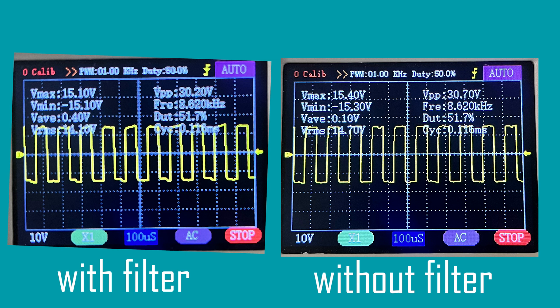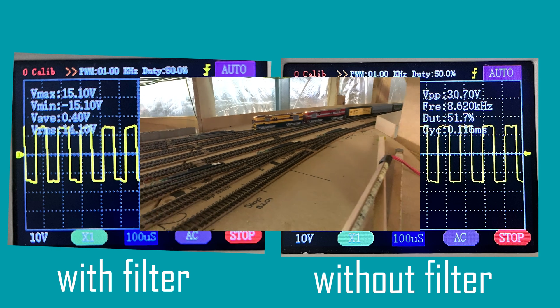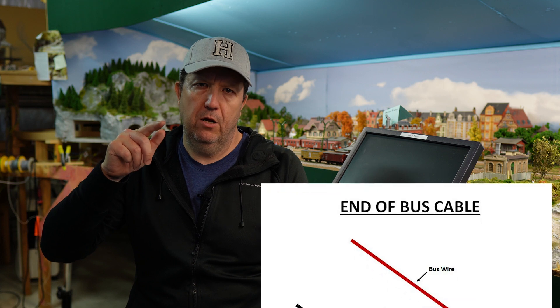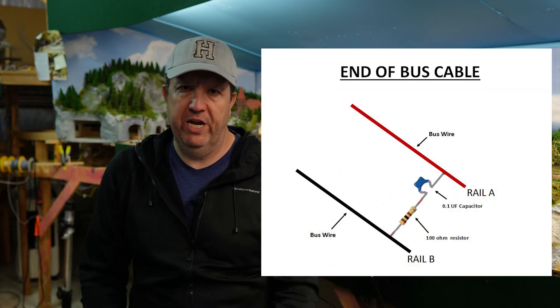I am having a little issue every now and again running through one of my hidden yards — if I want to blow a horn or control the train I'm momentarily losing control. This is the end of the video. I'm in my infancy learning this stuff, and trying to teach it is increasing my own working knowledge. I've been doing a little bit of testing and will be putting RC filters at a few midpoints along my booster run, being careful to place them on the input side of the detection units since I've got occupancy detection. It's a very easy circuit to make — you just solder one end of the resistor and one leg of the capacitor together.